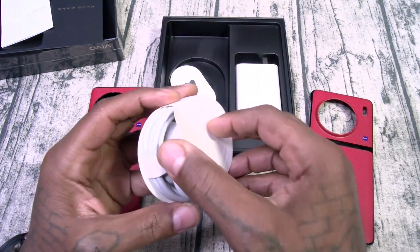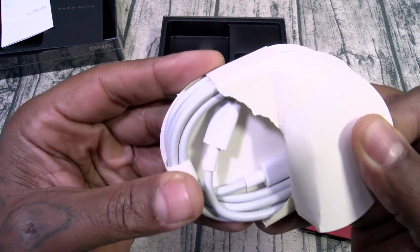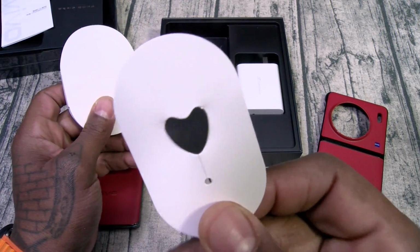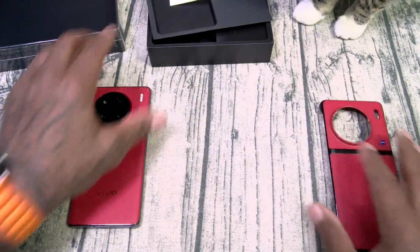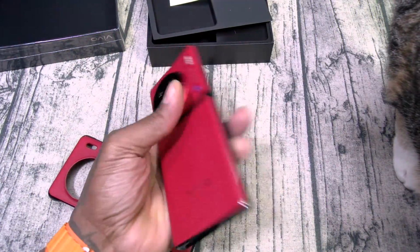And of course, this is going to be, let's see, USB Type-C to USB Type-C charging cable. No reason to take that out. And here's your SIM ejection tool. Is it me or does this kind of look like a heart? Okay, SIM ejection tool in the shape of a heart. I like that. Okay, so that's pretty much it on that. Let's go ahead and power this up, and then we'll walk through the OS.